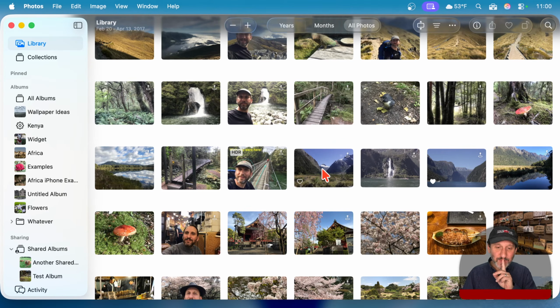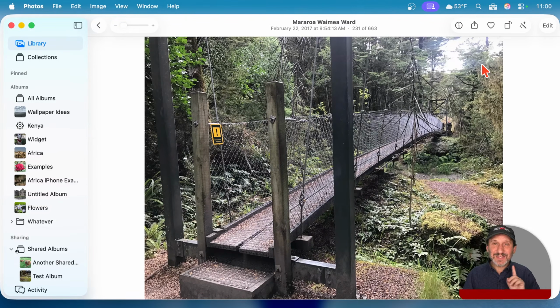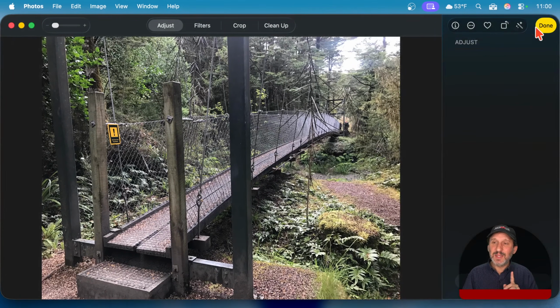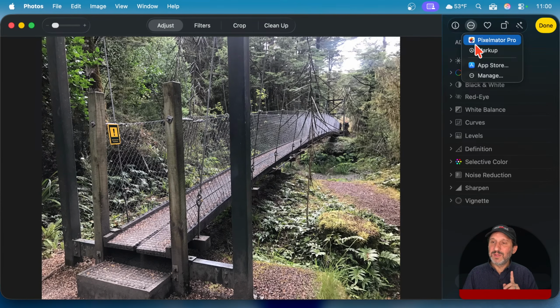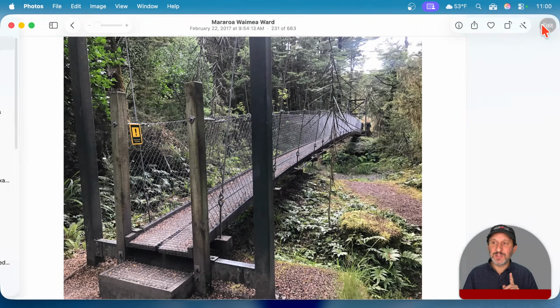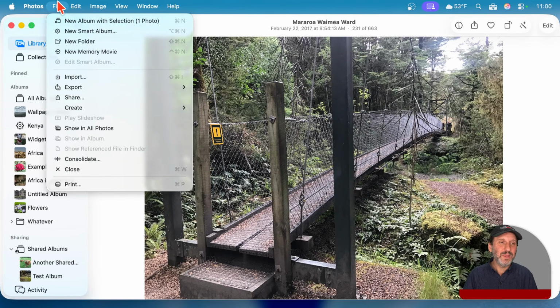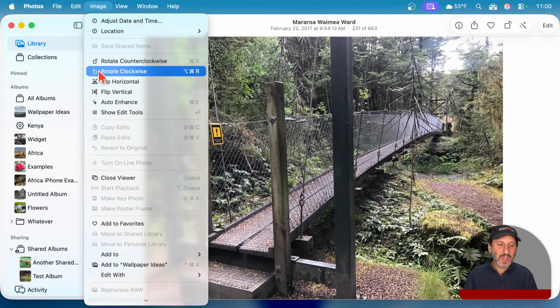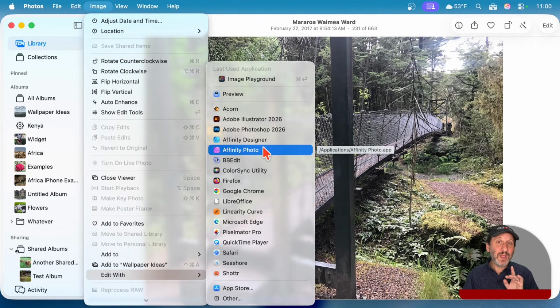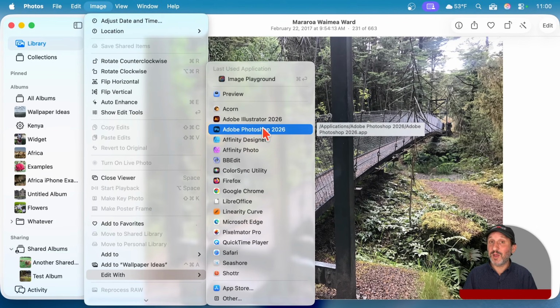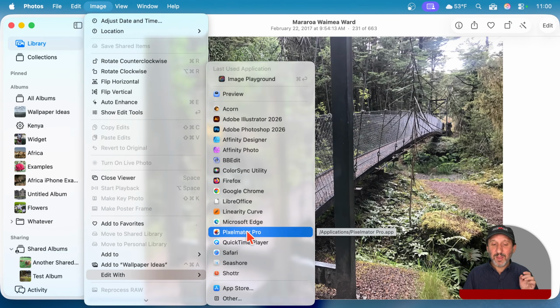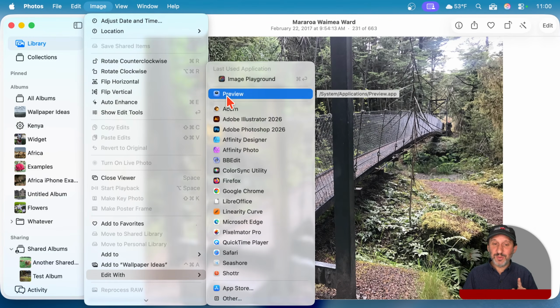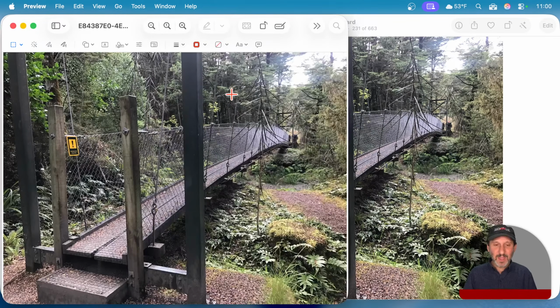Now, the other thing I want to show you is that you can go further than this using a slightly different technique. So instead of going to edit and then into the more button here under editing and choosing markup as an extension, if you really wanted to, you could go to image and edit with, and this allows you to edit with an external editor. You can use Photoshop if you've got it. You could use Pixelmator Pro if you've got it. But if you're interested in the markup tools, you could use the Preview app, which is built into macOS. And then it opens up this in the Preview app.